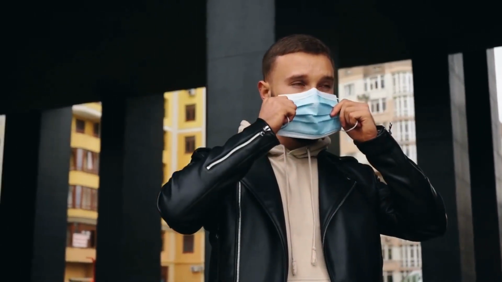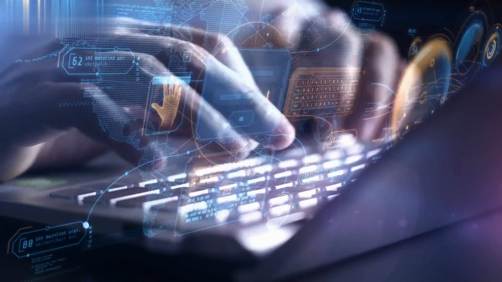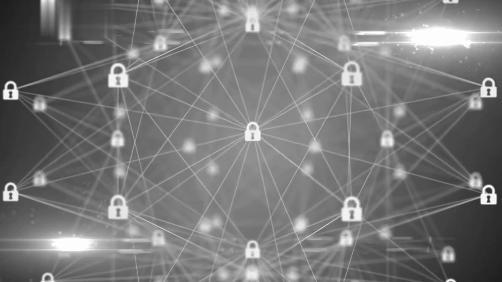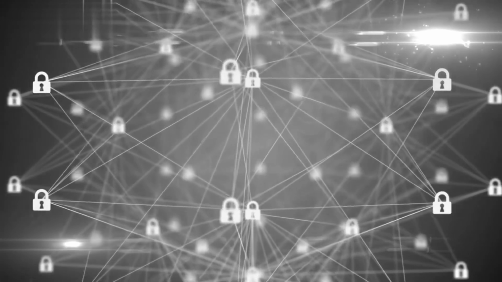Now, you might be wondering, how do we protect ourselves from these devilish spoofing attacks? Fear not, we have some powerful defense mechanisms. 1. Implement encryption. Encryption is like a magical cloak that renders your data unreadable to prying eyes. Use strong encryption protocols like AES to protect sensitive information.